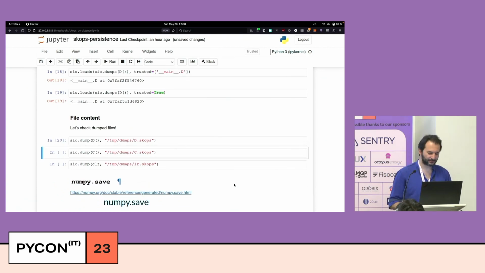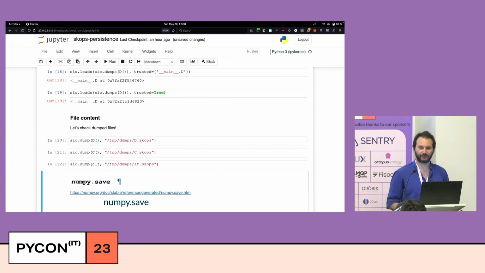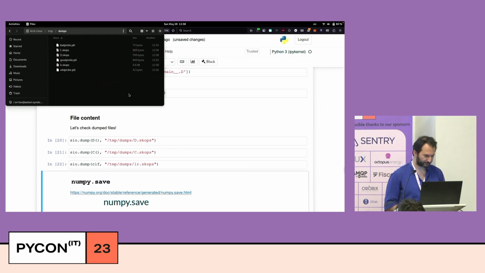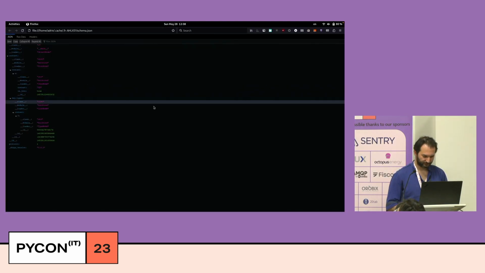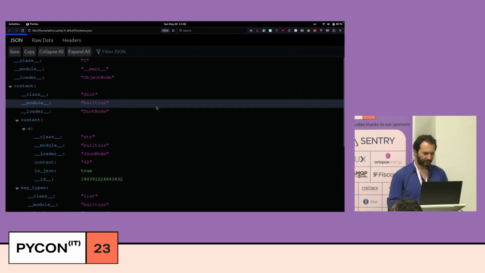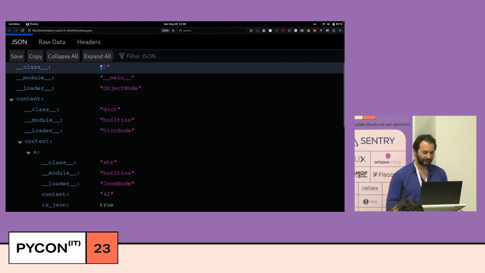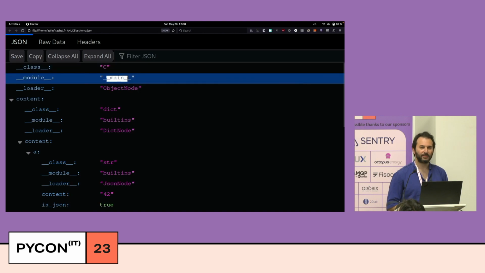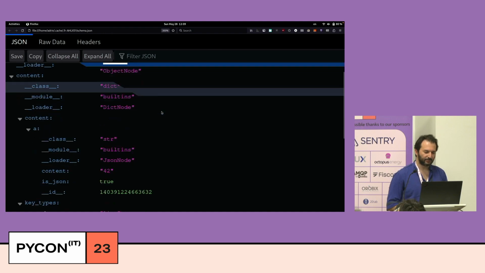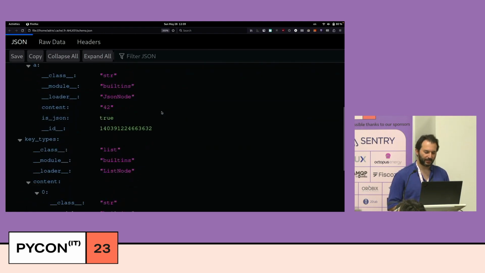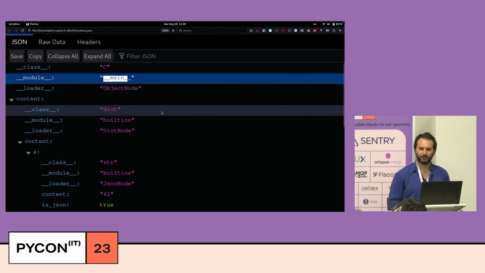Let's look at some examples of dumped files. So here, I have a class C. It's from module main. So if you do not have this C in your main right now, loading would fail. It failed in Pickle. It would fail here too. No difference there. And then for the rest we call getState and we save that, but we do not call reduce. So if you have some fancy reduce, it just doesn't work.